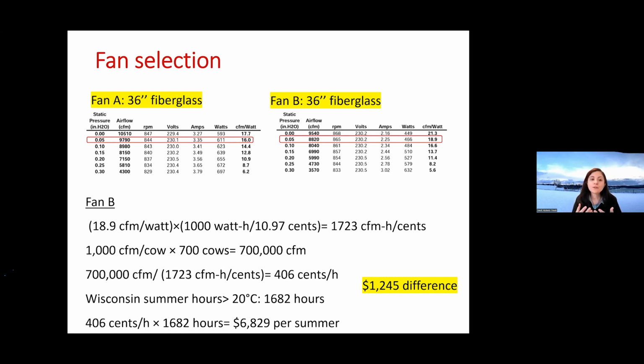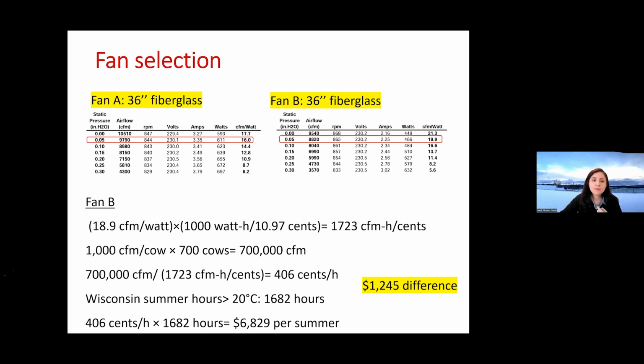Either the initial cost of fan A should be lower, or it should be more durable, or they should have better service. Otherwise, every summer we are losing some money. I didn't include mild weather or cold weather ventilation. We can include those two, then the difference will be bigger.